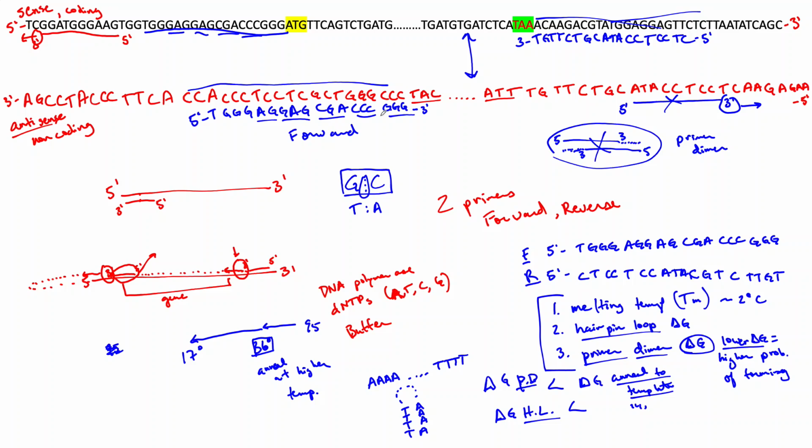What if you run into a problem and their melting temperatures are different? Well, what you can do is you can add or take away bases from the primer you currently have to alter the melting temperature. For example, if I added a couple bases onto the end of this primer, these two G's, I've just added two GC bonds. That's going to make this primer anneal better, and so its melting temperature will go up. And so if this melting temperature, let's say, was 55, and this one before I added these two G's was 50, maybe by adding these two G's here, I ended up raising the melting temperature of the primer to 54. Now it's within 2 degrees of the reverse primer. And so if your melting temperatures aren't matched up, then you can just add bases until you get a close match between the two melting temperatures.